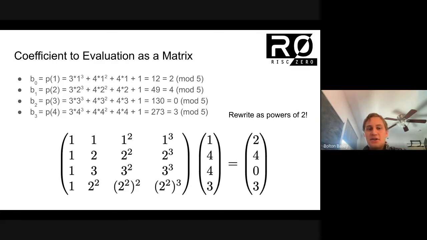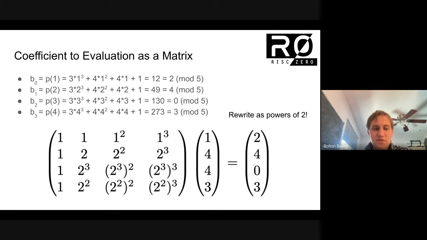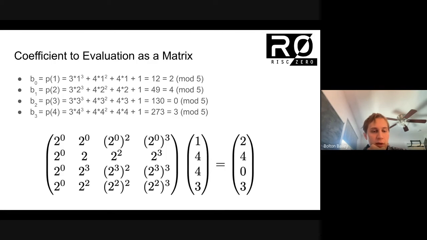And I see an answer in chat for the question of 3, and it says that yes, 2 to the third power is actually 3. That's something you can evaluate in your head. 2 to the third power is 8, and 8 mod 5 is equal to 3. So we can rewrite that. And we can actually rewrite the 2s and 1s as powers of 2 as well. So I'll just do that there.